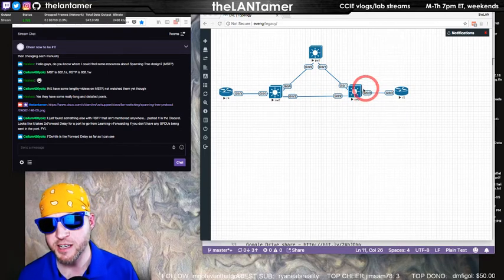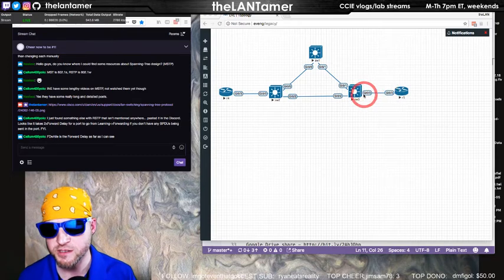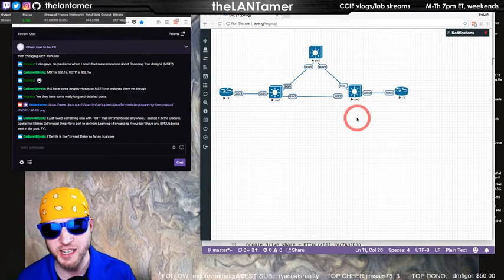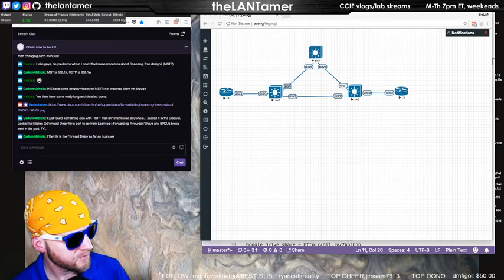So this is a non-edge designated port. Actually, this is a non-edge designated port as well. If you had a PC here and in port fast, that would be an edge port. But as it says here, it immediately blocks all its non-edge designated ports.